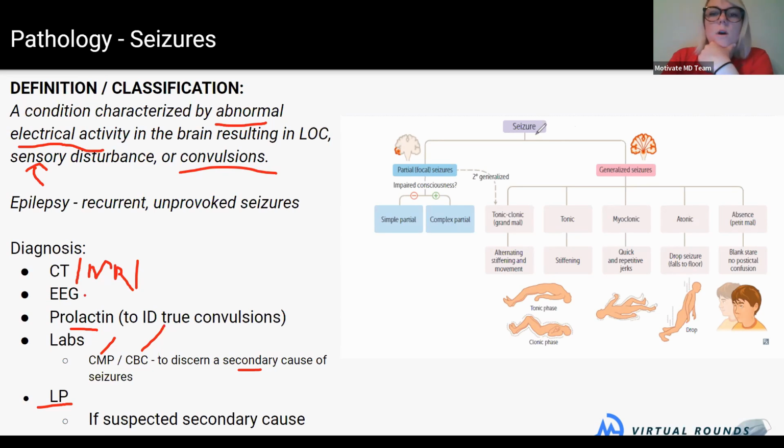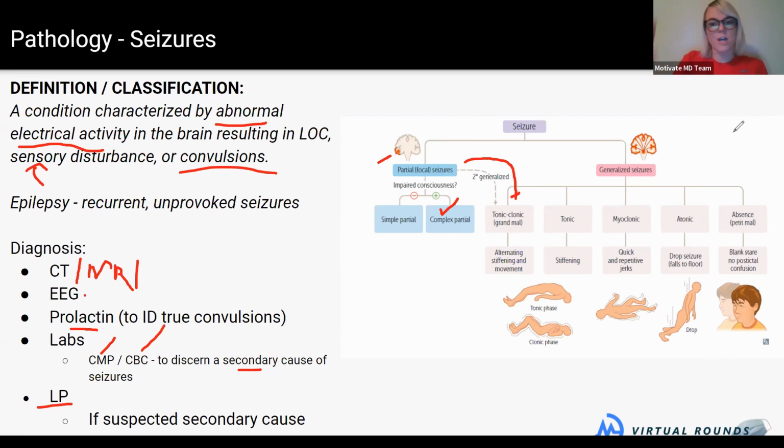All right, so basically we delineate seizures by two different things: partial or focal seizures, where it's in a part of the brain as shown there, or generalized seizures, where they happen throughout the brain. In terms of partial seizures, we delineate them by loss of consciousness or not. If there is a loss of consciousness, we call that a complex seizure, and if there's not, we call that a simple seizure. But something important to remember is that just because it's partial doesn't mean it can't progress to become generalized, and that's what this is showing here. So it can become a secondary generalized seizure.